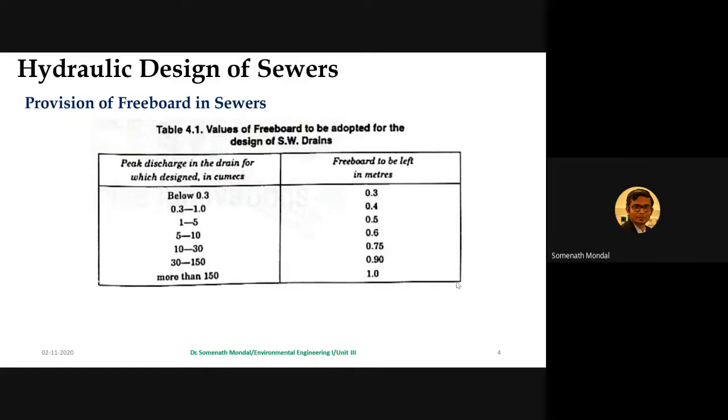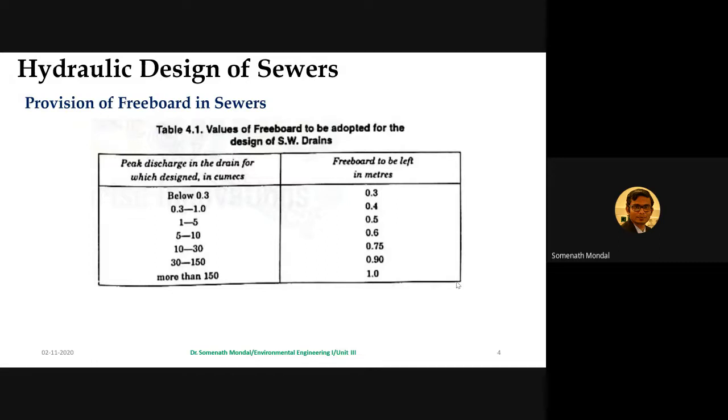You can see, like the stormwater drains, as well as the sewer system. Sometimes it is provided here. In case of covered drains, the roof slabs will be laid at a level above the drain's highest level, by the amount considering the freeboard. Fine. So that is in case of covered drains. But when you don't have a cover, then directly you can provide that extra depth to accommodate this freeboard.